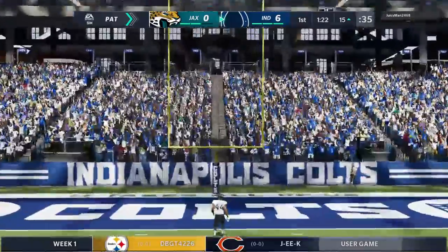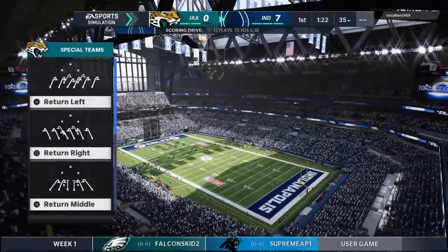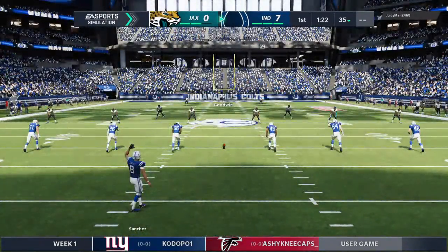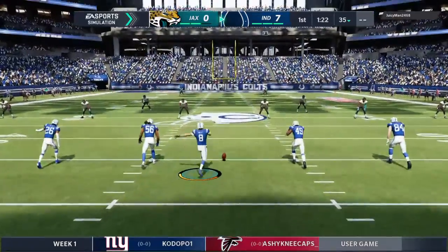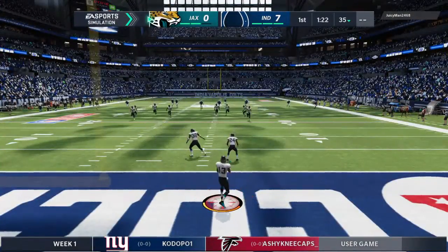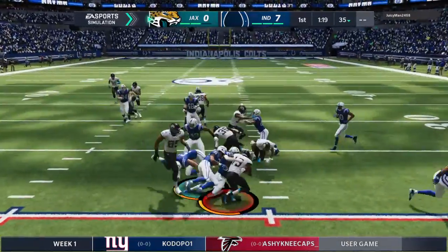Excellent start there. First drive of the season. Big-time success putting it in the end zone. And remember, that was done without any real map of how to do it. In other words, the deeper you get into the season, you get game film to work off of, tendencies to work off of. The first drive of the season, things can be entirely different than what you've seen in the past. It's a really good job of execution by them.